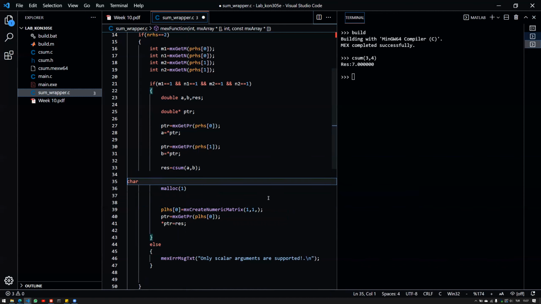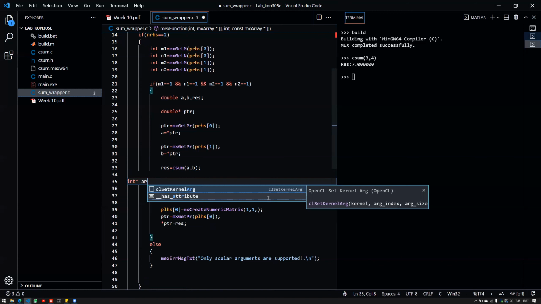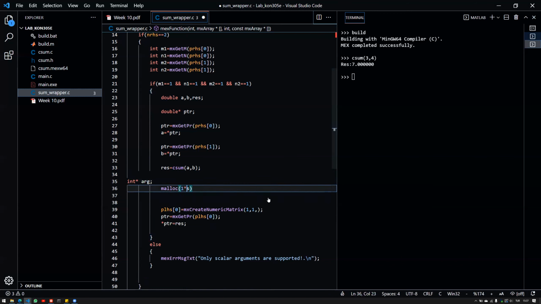But for integer pointer allocations, we most of the time do something like sizeof and then the size of int, for example. If you're on a 32-bit machine, this will give us 4 bytes. So we allocate 4 because that's the size that is required to store an int value. Therefore we need to be aware of the type of the allocation that we do.